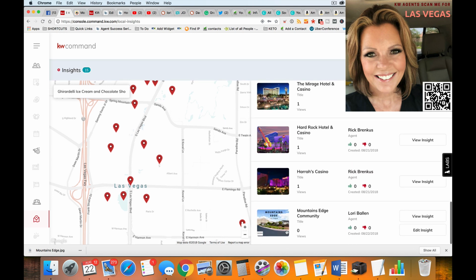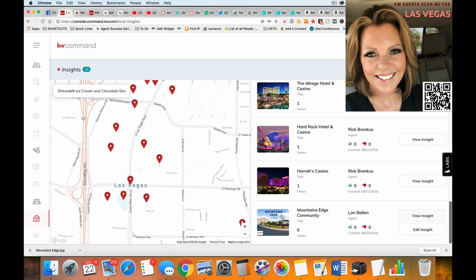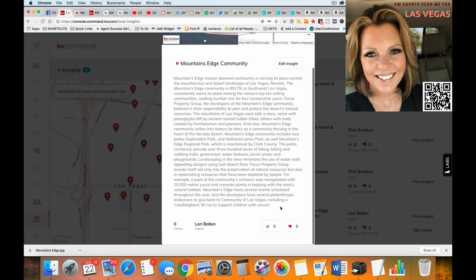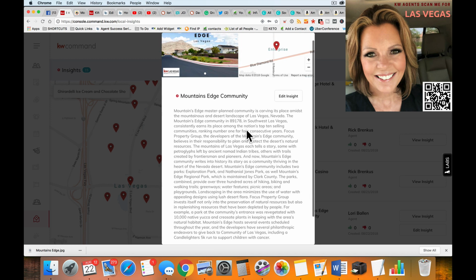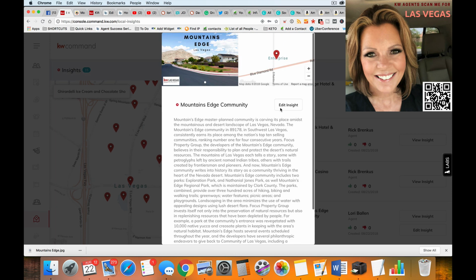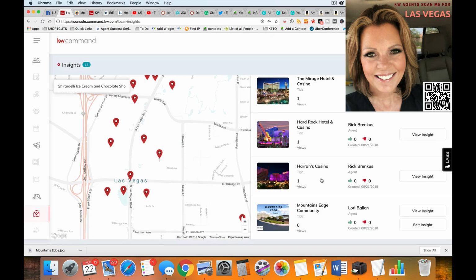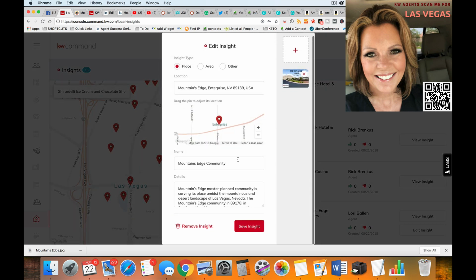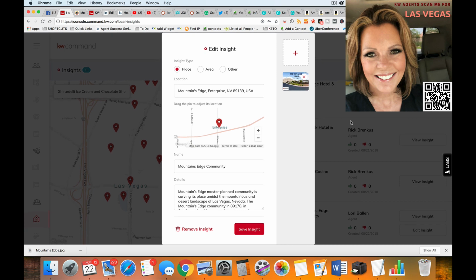So, oh, it looks like there's a difference, like what's showing up on my mobile insights versus desktop insights. This is very fascinating. So look what I can do now. I can go to my Mountain's Edge community. Yeah, see, I don't like that. I want some spacing and some bullet points, and we want to clean that up. That's hard on the eyeballs, right? Anyway, that's design elements. And I could go to Edit Insights, and then I can change here, and I can add more pictures here. So I will be working on that.